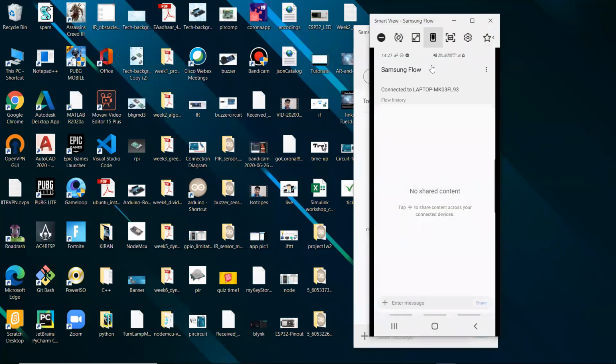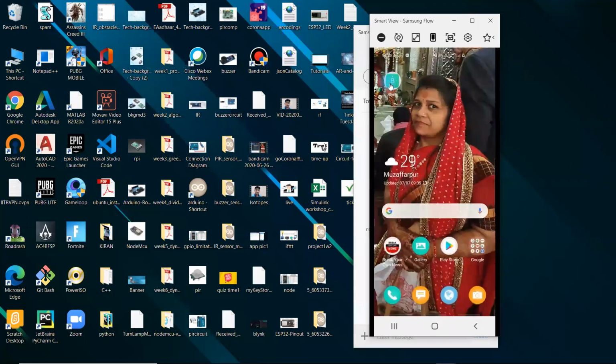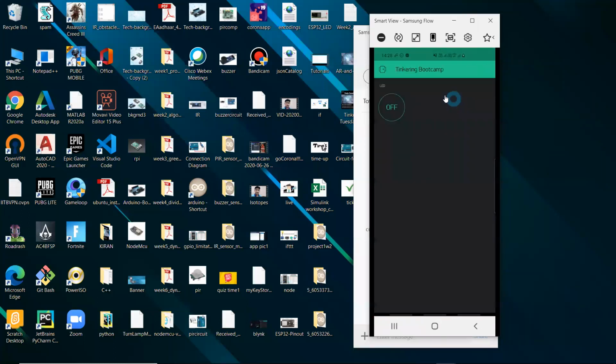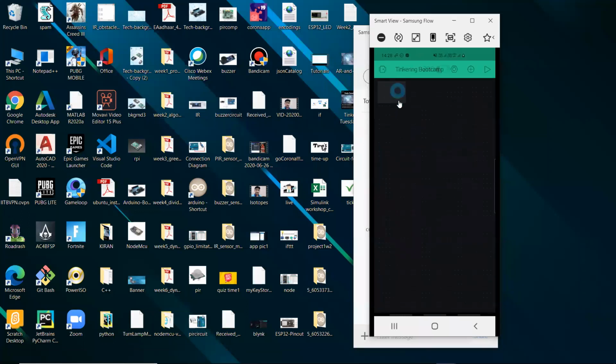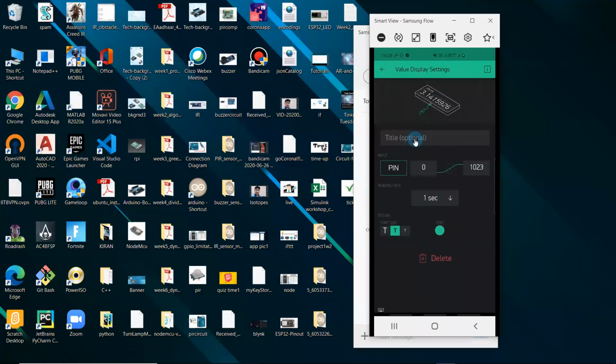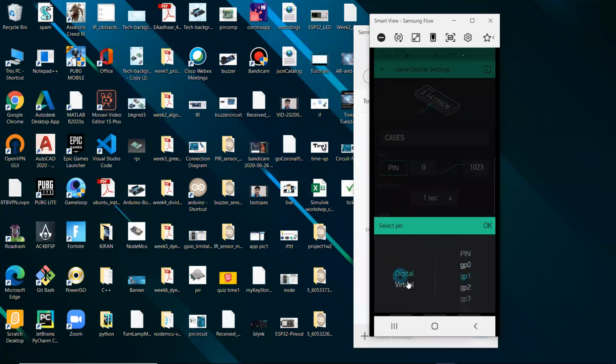Okay, let me open the Blynk app. So this is my project. First let me delete this pin. I will add a value display, and in this value display I will write the title cases. Now I will declare it to a virtual pin.